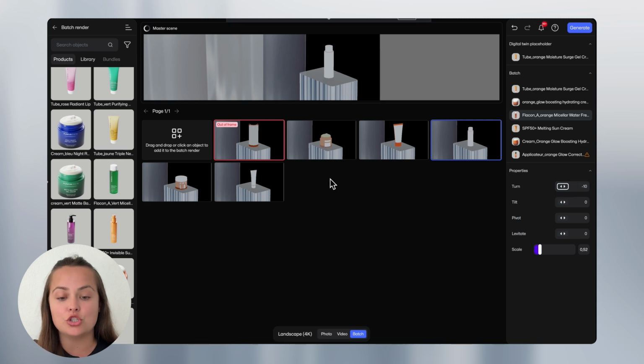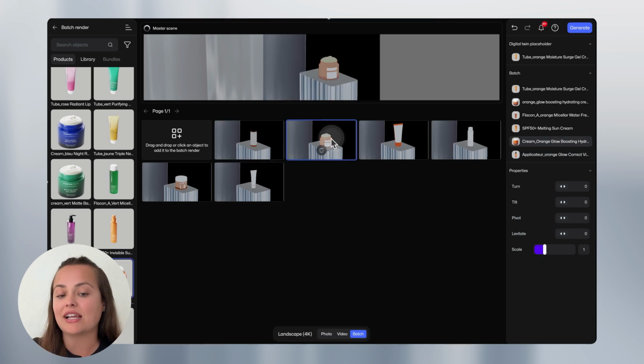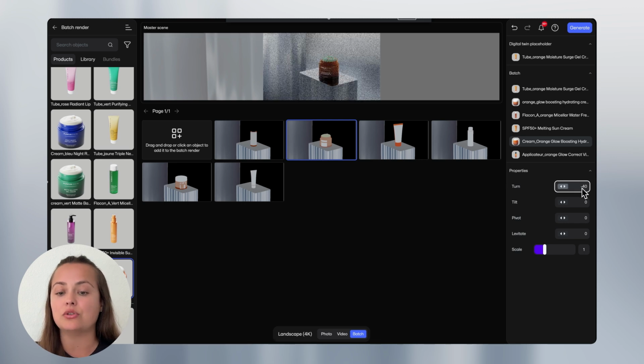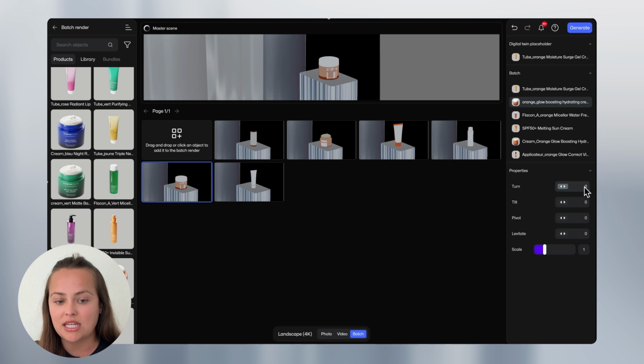That said, I do recommend positioning your original product properly from the start. All you basically have to do is click on the product, but if later you decide that you want to change the orientation, you still can, no worries. If I click on this product, I can change the rotation, and if I want to apply the same rotation to another object, I can simply copy and paste the value linked to that setting. So here I'm going to do a -40, and you can do the same thing for size and so on.